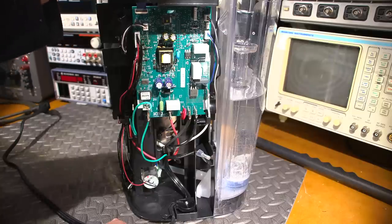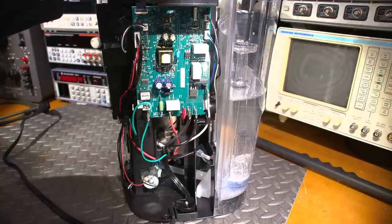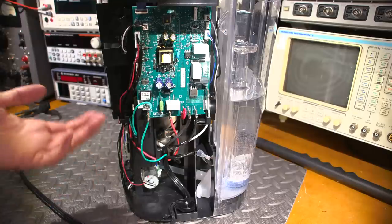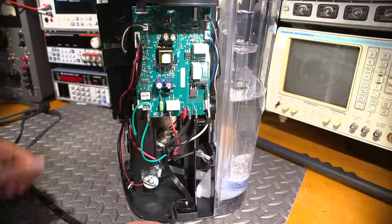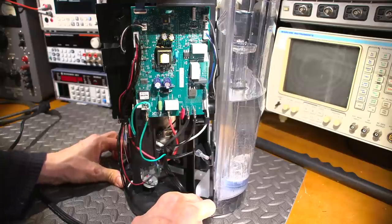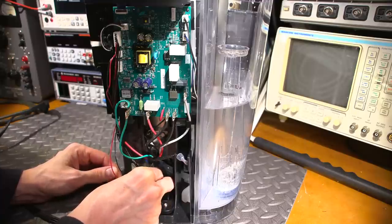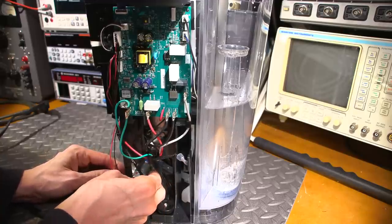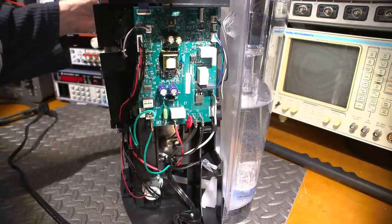Let's try this one more time - I'll select the appropriate sized cup of coffee. The motor goes to full speed but it just ends up shutting down and nothing has come out. It seems like the lack of a speed signal is the issue. What this is doing is obviously counting rotation - there's probably a Hall sensor or something in there. Let me plug that back in and try it one more time.